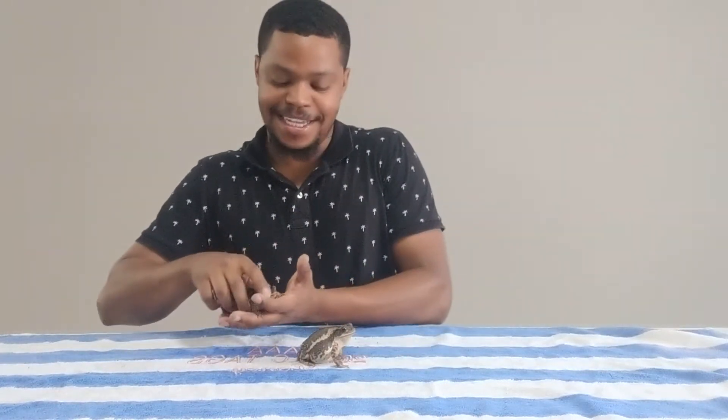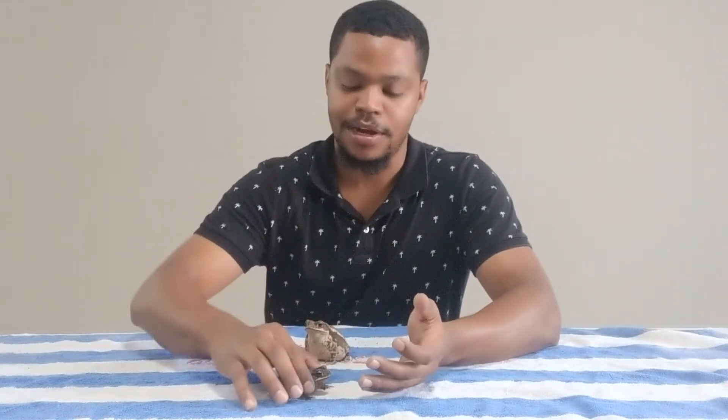The last technique, which I'm not too fond of, is that the males during breeding season will actually chirp out for the females. If you grab the male right behind their paratoid gland, they'll actually make a chirping sound — not only to attract females, but also if another male tries to mount on top of them, they'll chirp to say 'get off me, I'm a male.' I'm going to demonstrate it on Billy — you gently grab them right by their paratoid gland, lift up, and Billy will croak.